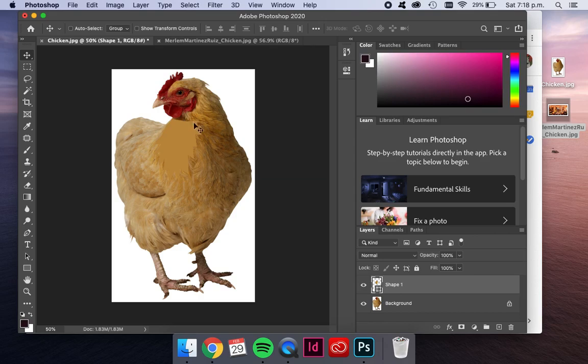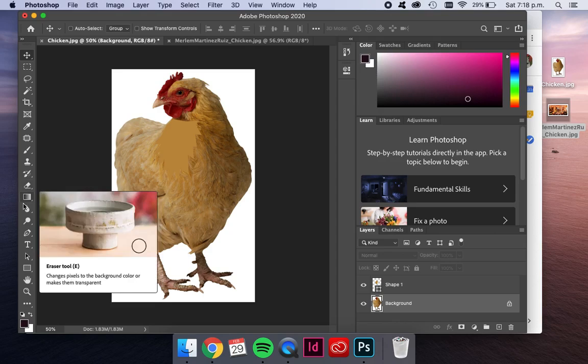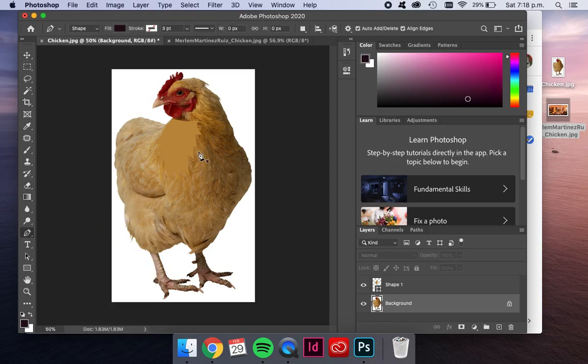Wow, it looks really bad up here. You guys do a better job than that. I'm going to show you, I'm just going to do one more layer for the chicken. I'm going to click the background layer and click the pen tool again. I'm just going to really fast create a little wing over here. Okay, so I am going to just click around my chicken.